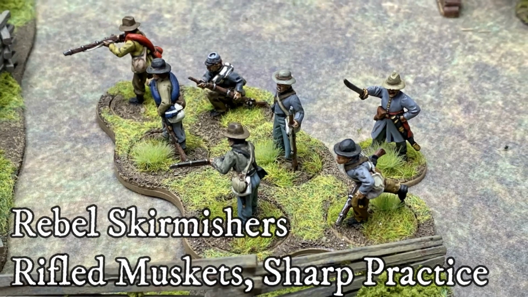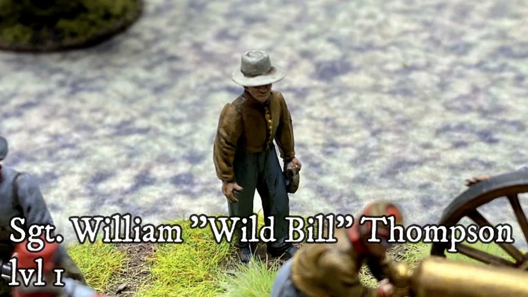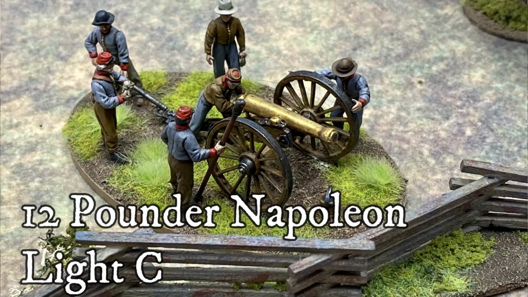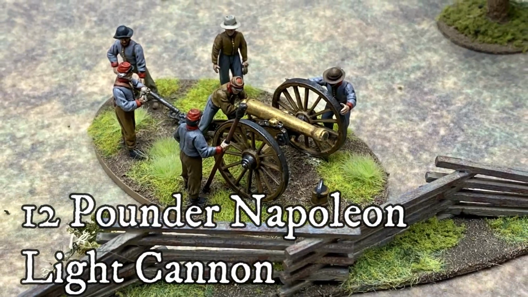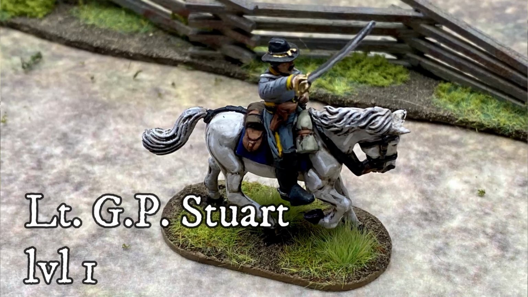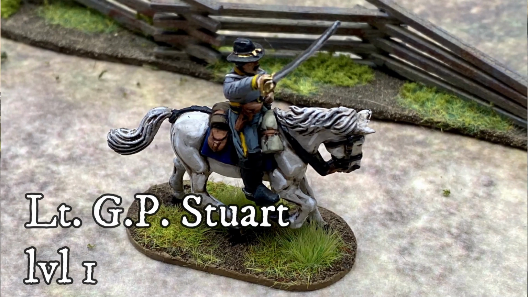And then lastly we have Sergeant William "Wild Bill" Thompson. He's a level 1 leader, and he's in charge of the 12-pounder Napoleon, which is going to be played as a light cannon in this game. And lastly, the cavalry is Padilla's guy. It's Lieutenant G.P. Stewart, and their Confederate cavalry count as dragoons.